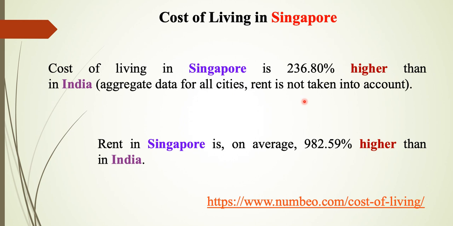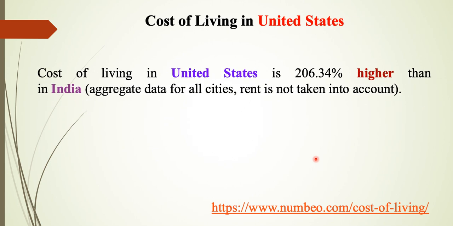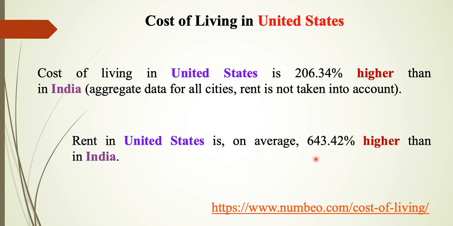The rent in Singapore is on average 982.59% higher than in India. It is not a small difference, there is a huge gap in this rent. Then we have cost of living in the United States. Cost of living in the United States is 206% higher than India. Then rent in the United States is on average 643% higher than in India.